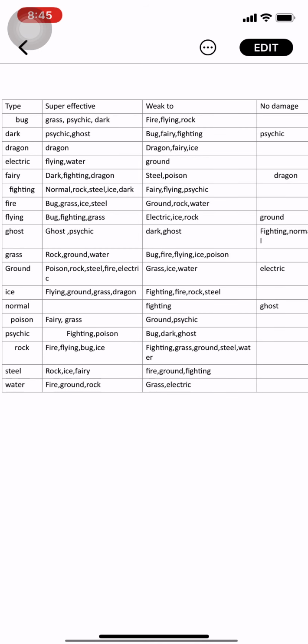Bug is super effective against Grass, Psychic, and Dark, weak to Fire, Flying, and Rock. So Bug, for example, being Caterpie, an early Viridian Forest Bug. If you use fire moves, flying moves, or rock moves, it will be super effective against it.